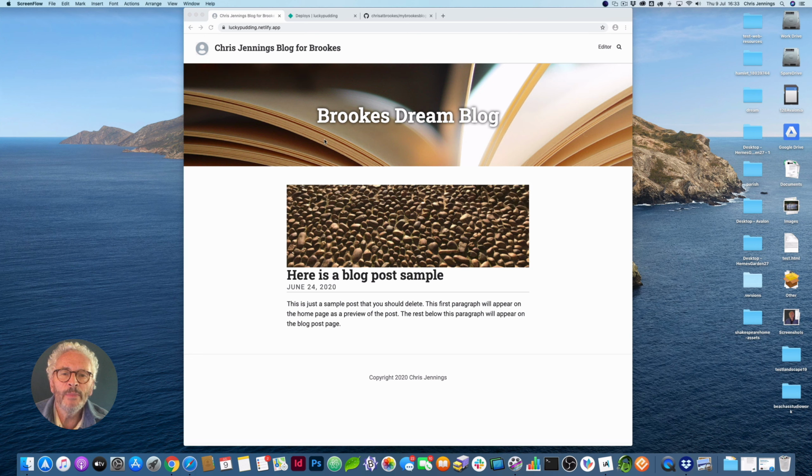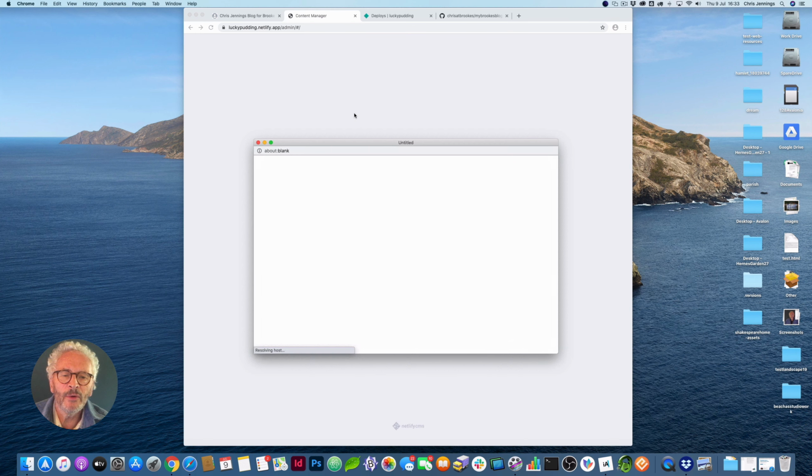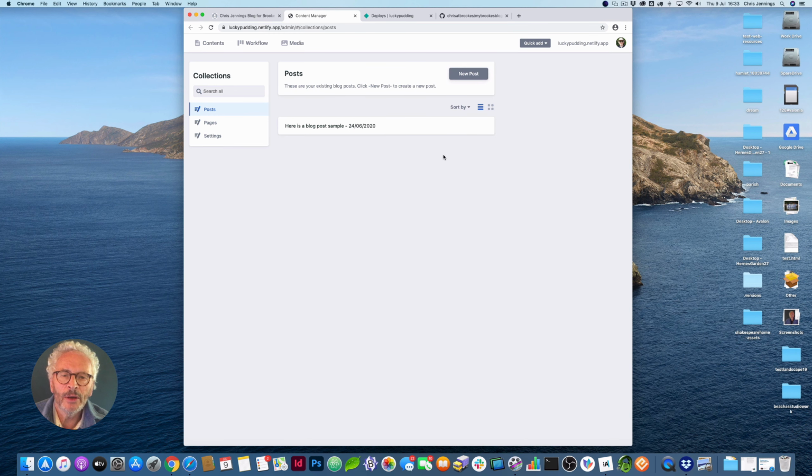Here we have our home page as it is at the moment. In order to make changes like images and things like the branding and the logo in the top left, we do that through the editor. So I'm going to click on the editor now and take us to the editor. We're going to need to log in. It may already go straight to it if we've logged in recently, but I'm just going to go straight into there.